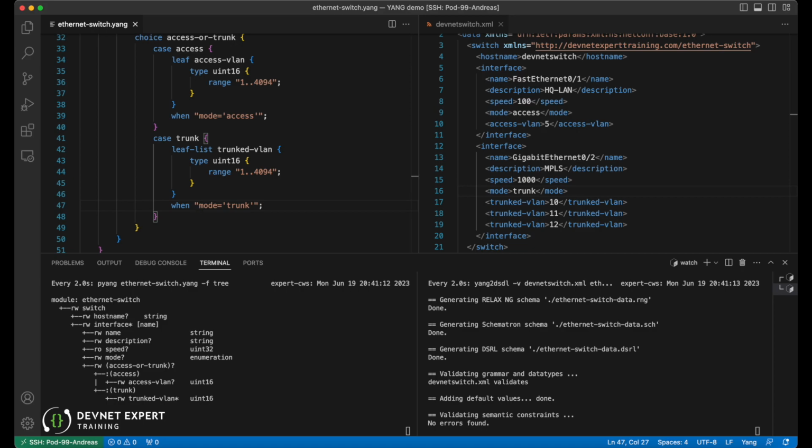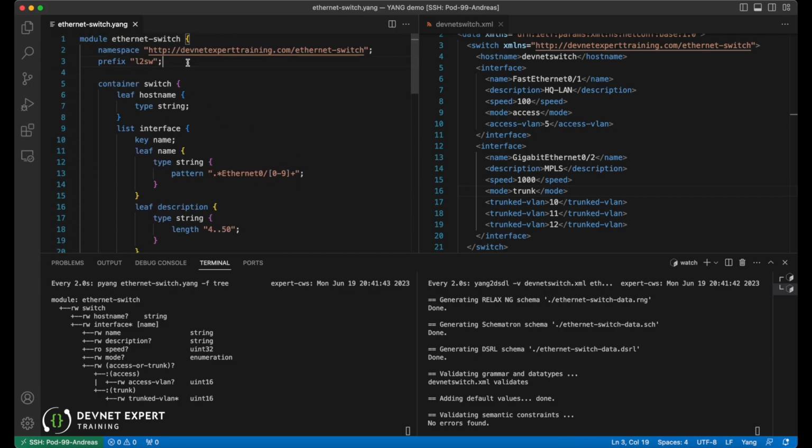There are a couple of type-related Yang features I would like to introduce you to before I end this demonstration. The first one is the possibility of creating your own custom type definition. Until now, we have just used strings and different types of integers. You see how I use the same data type and range property in both cases where I expected a VLAN number. To not repeat myself and make the model a bit more readable, I can use the typedef statement up here in the root of my module.